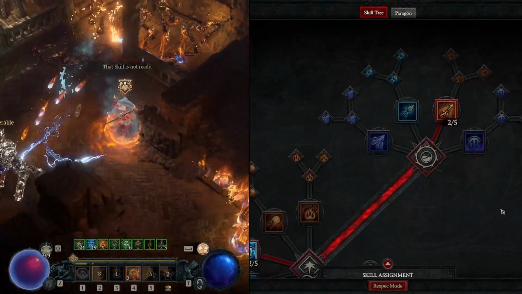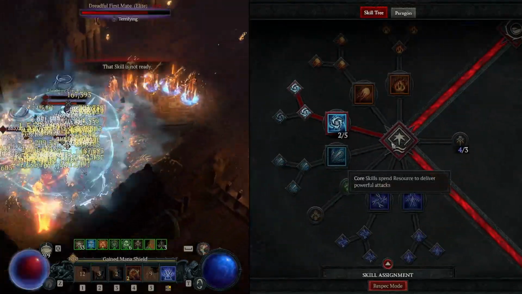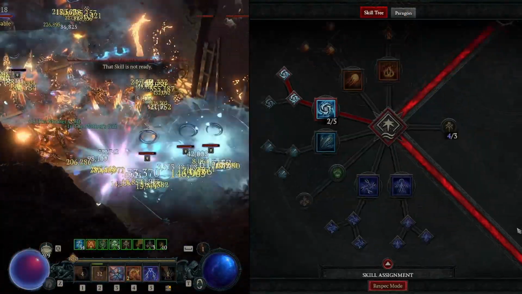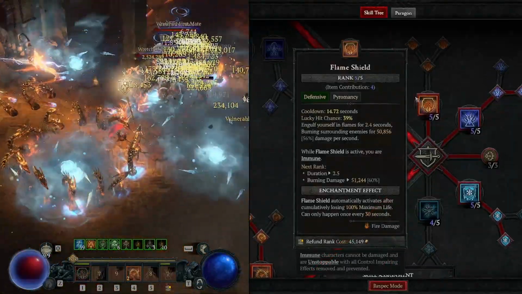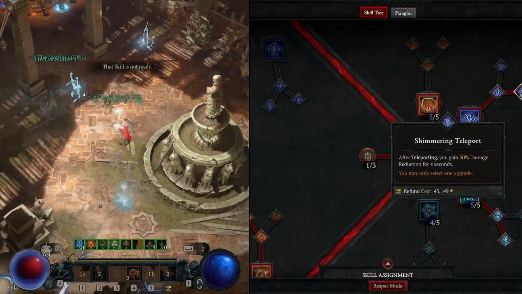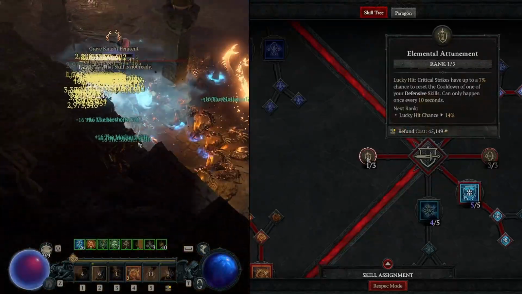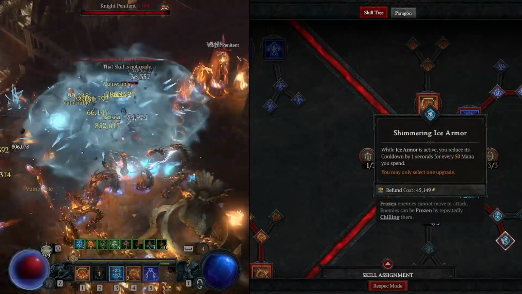So for the skill tree, we're going to start off with 2 into Firebolt. Then in our core skills, we're going to take 2 into Frozen Orb and go for the Greater Frozen Orb. Then in our defensive skills, we're taking 1 into Flame Shield, 1 into Teleport, and go for the Shimmering Teleport. We're also taking 3 into Glass Cannon, 1 into Elemental Attunement, 1 into Ice Armor, and go for the Shimmering Ice Armor.